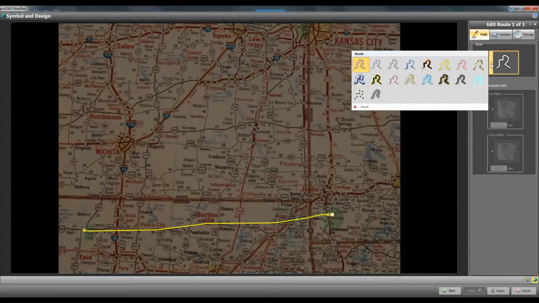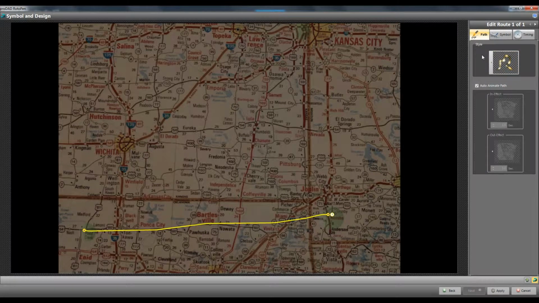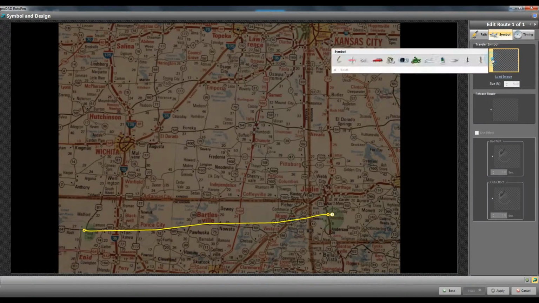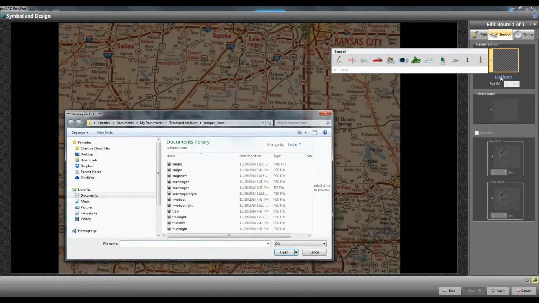First thing we choose is what we want our path to look like, and we're going to go with this one. And then we're going to choose a symbol, and here's where you can choose the symbols that they have. Obviously none of those look like 1935. So we're going to load an image, and our image is going to be train.